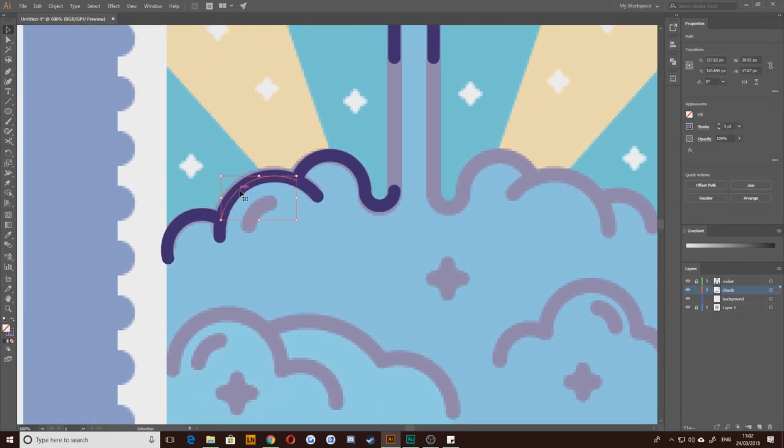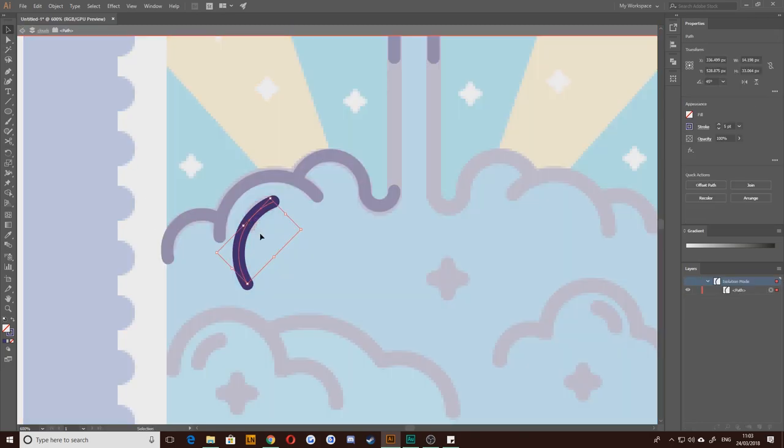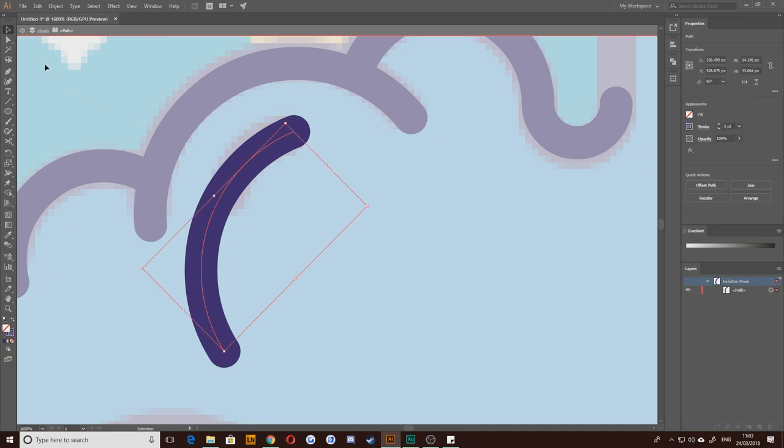What we can do as well is copy and paste in place this segment here. Shift it down a little bit. Rotate him around a little bit. And then we can bring him back up to line with this segment here. Then we know that we don't need this whole length of this. Okay, so what we can do is go to our add segment tool. We can choose the part we want and then we can delete the rest, like so.